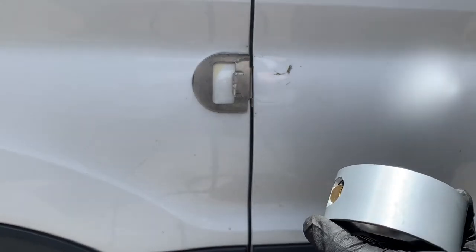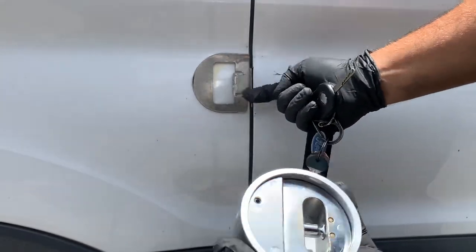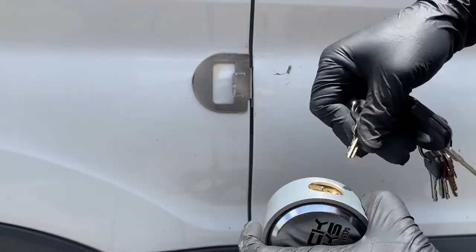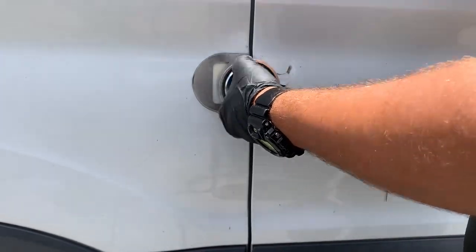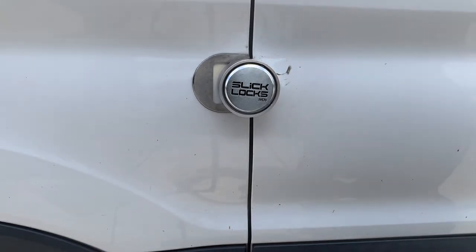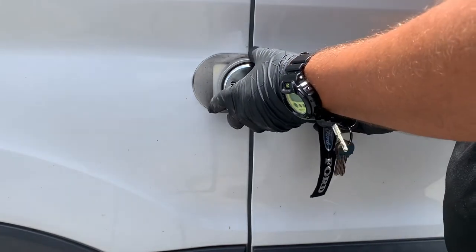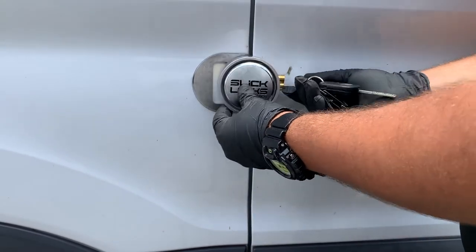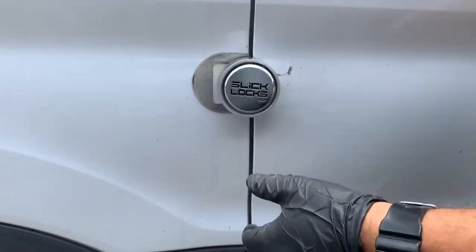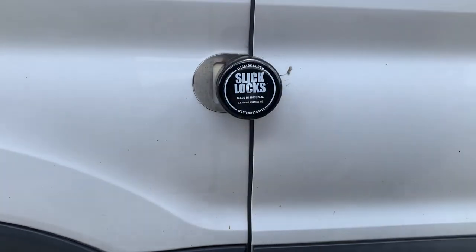So basically, how this works is that you see the lock in there? That'll go through the hole here. Basically, key. Lock it, make sure it's on, and then when you try to open the door, that's it, you get stuck. And to be able to take it off, you have to use the key. Once it's on, you have that, and then you have the cover. And it gives it a nice clean look.